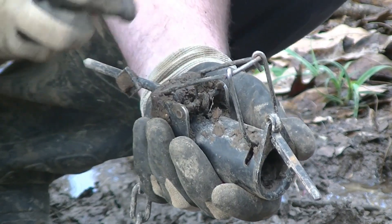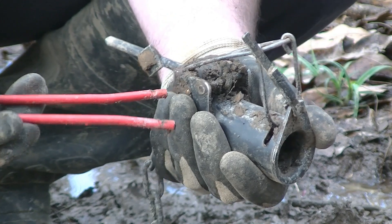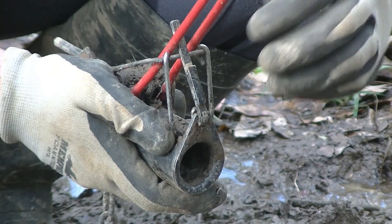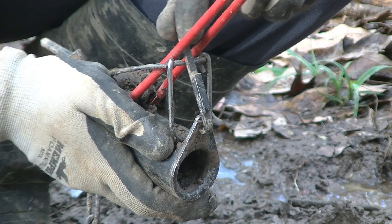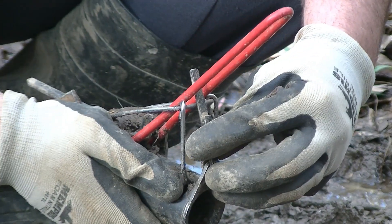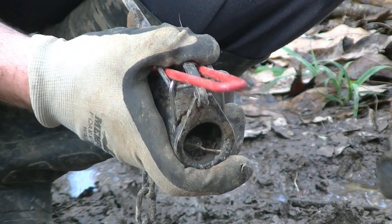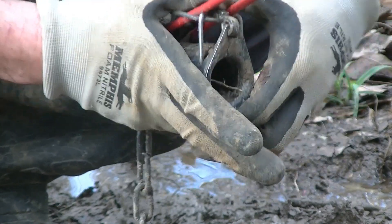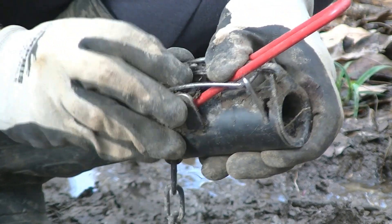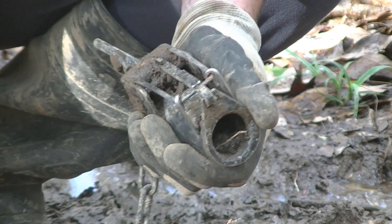Hold your dog-proof trap and set the tool right inside the spring. You can see there's two little detents on the end of it — set those right on the bar that holds the trip lever. Make sure your trip bar is right in between; that's why it's got the groove. Once you get that right there, all you've got to do is push down. See how I've got my thumb holding it down? Get it inside the trip mechanism, slide it up, let go — it's being held in. Take that off and we are set.